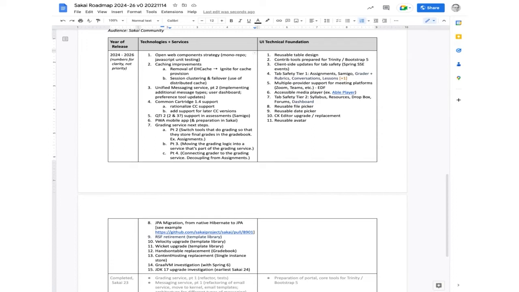Because we know there are a few versions of common cartridge, and sometimes people are publishing their content in those different versions. So it's important for us to support all the versions of common cartridge, I would say. But at the same time, it's taking what we have and plugging that into this new framework, and then adding the missing versions. Because what I'm doing is mentally putting, let's just call them Earl months, associated with this. So I would think that refactoring our current common cartridge is about 1.5 Earl months.